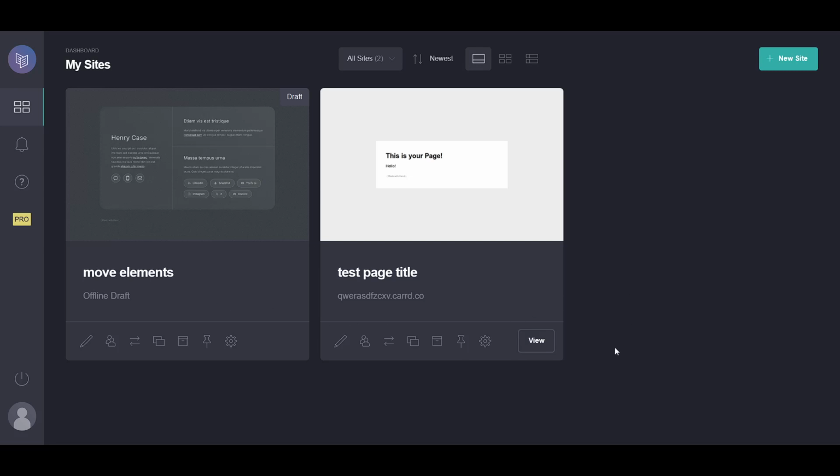To begin, you'll want to head over to your specific page on card.co that you wish to edit. Make sure you're logged into your account and located on the correct page. It's crucial to start here because being on the wrong page might lead to unintentional changes elsewhere, and we want to avoid that. Once you're on your designated page, take a moment to observe its layout.